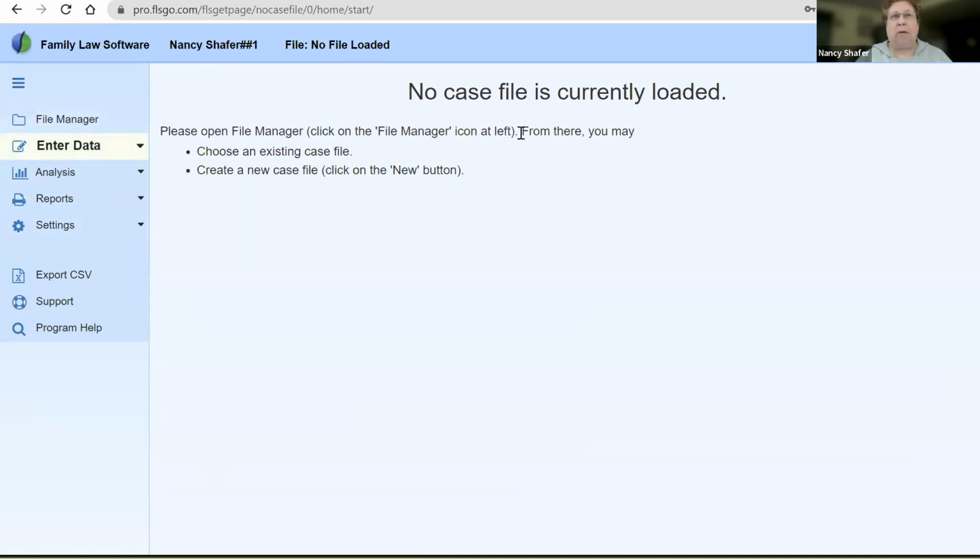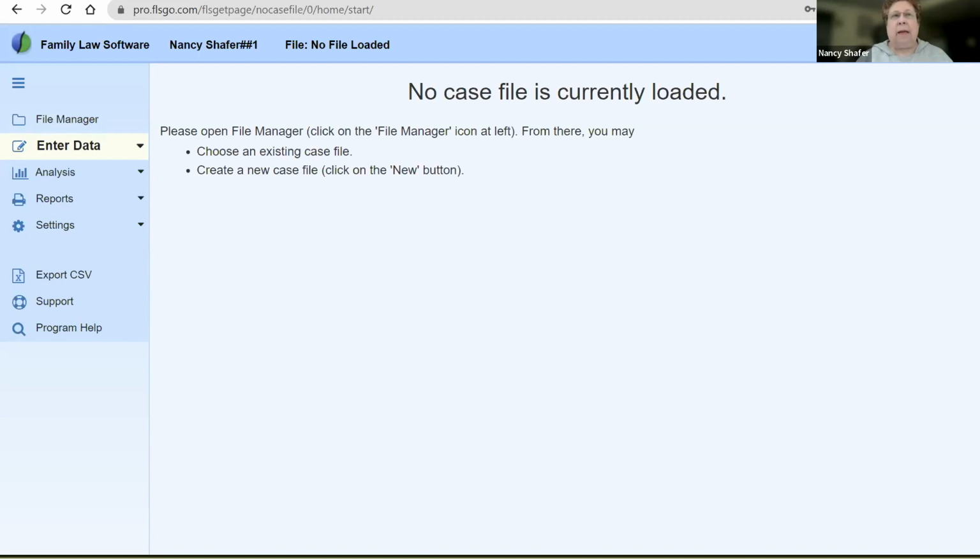Files in the cloud are saved on our AWS server, which is US-based and redundant to avoid loss of data. Files in the desktop version are saved wherever you set as your default folder. In the cloud, we have File Manager, which is the biggest program difference, and we will be talking about it in our webinar session on February 7th.